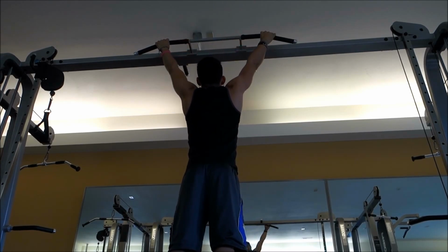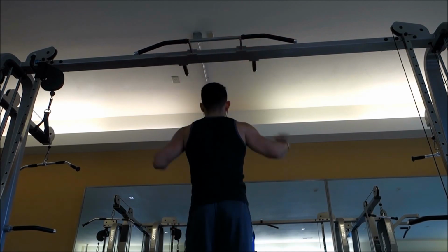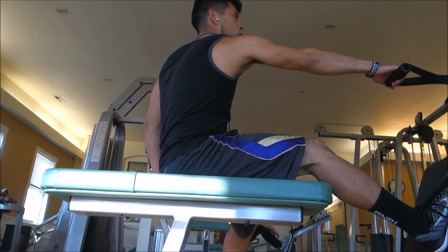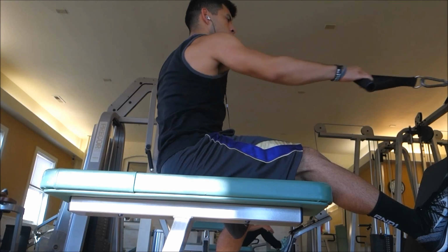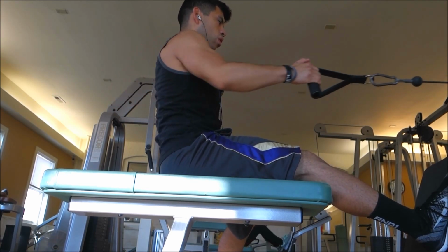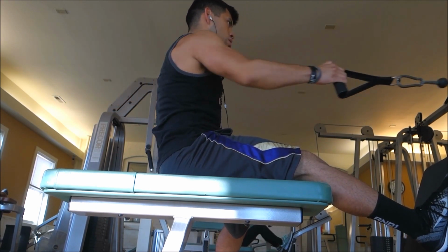And then the next thing that I went to were single arm rows. Now, I like to do single arm to make sure that both sides get equally as strong. And I'm not sure if you guys can see my hands, but my thumb is above the, I don't know what you would call that, the weird bar thing.